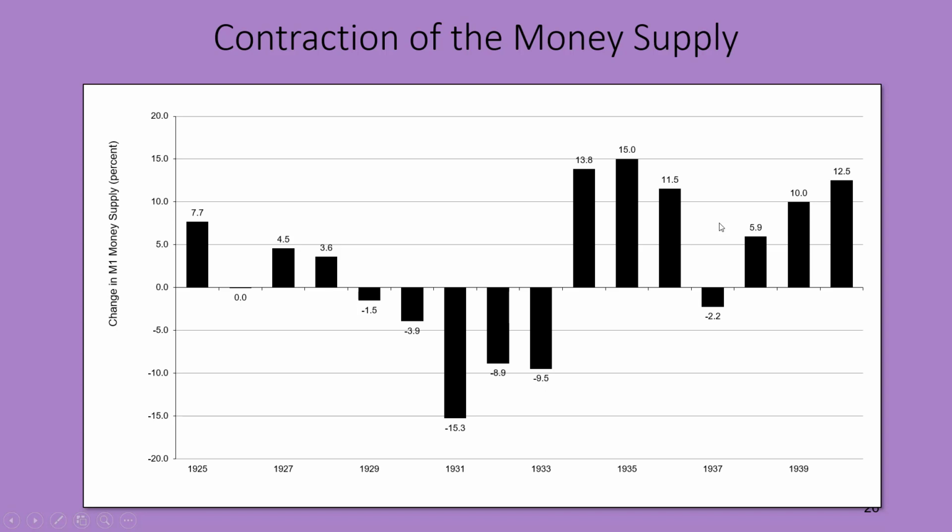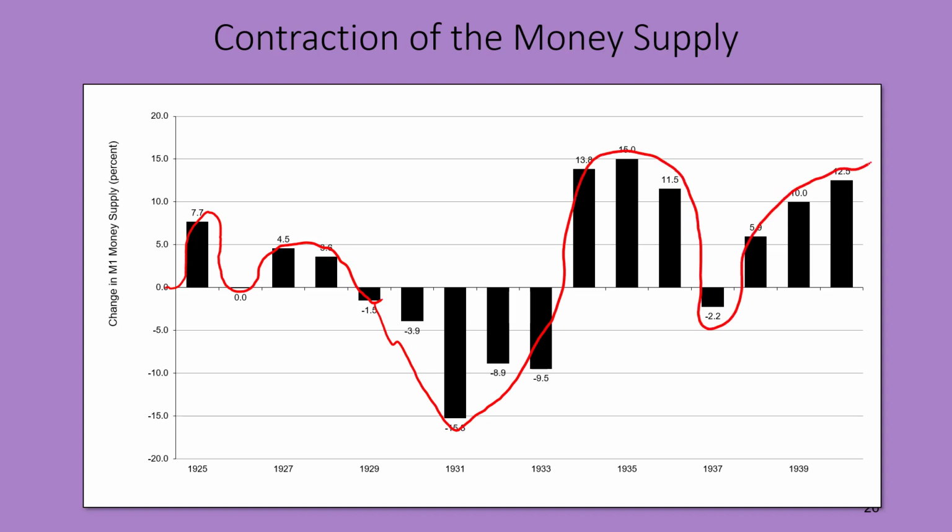If you want to take a look at what happened to the contraction of the money supply, you can see from this graph here, right? Again, money supply was kind of slowly and steadily increasing all the way up to about the mid to late 1920s, and then you start to see this little drop, but then it's slowly increasing again, and then another drop that ends up continuing. And then finally, they started increasing money supply in order to stimulate the economy, but then they dropped it again and then started increasing again. So what you do not see is that slow and steady increase in money supply necessary to hopefully keep inflation levels in check. What you see are wild swings in money supply.